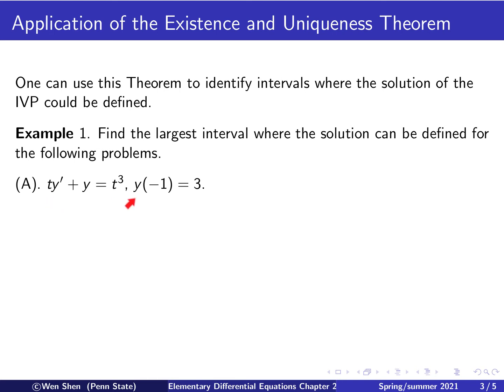Let's look at part A: ty' + y = t^3, and the initial condition t bar is at minus 1. So how do you figure this out? Comparing the equation here to the standard form in the theorem, we see that we need to manipulate a little bit. We can divide both sides by t, so we get y' standing with coefficient 1. If we do that, then we have y' + 1/t y = t^2. So the function p(t) here is 1/t, and it is not defined at t equals 0.